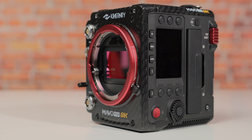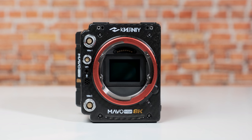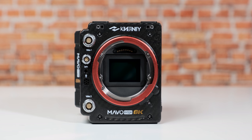And the Kinefinity MAVO Edge 8K is simply a beautiful camera. And if you really care about the look of a tool, and we know a tool is just a tool, I'm sure you'll find yourself staring at the camera quite a bit. It's very lightweight, it's 1.2 kilo. It's made from carbon fiber.